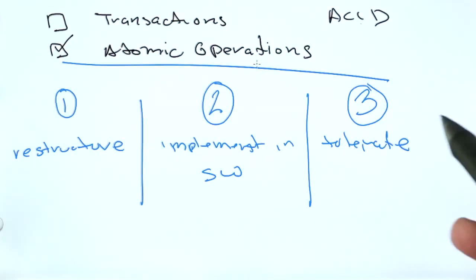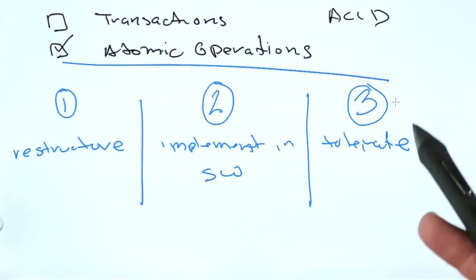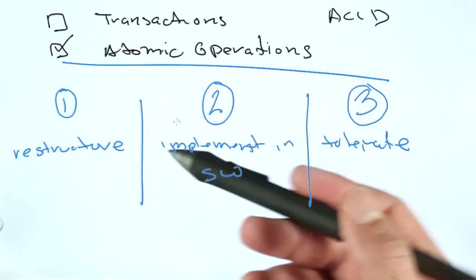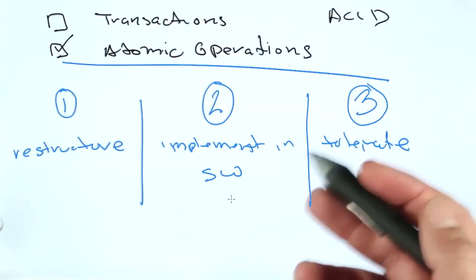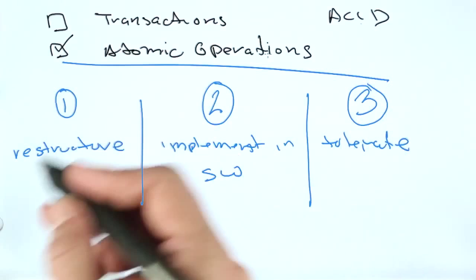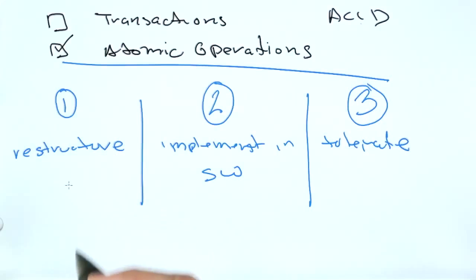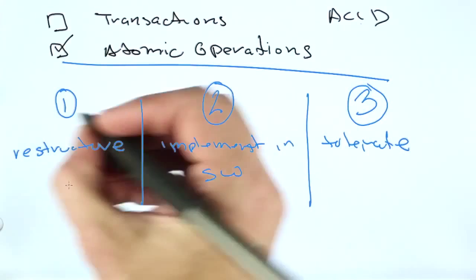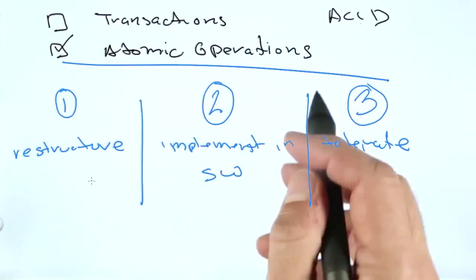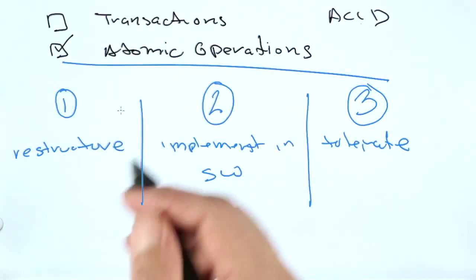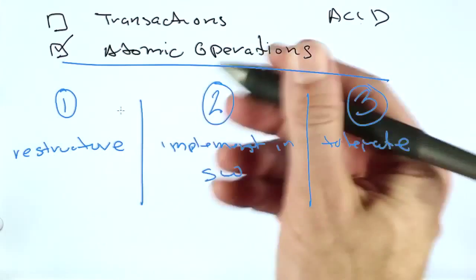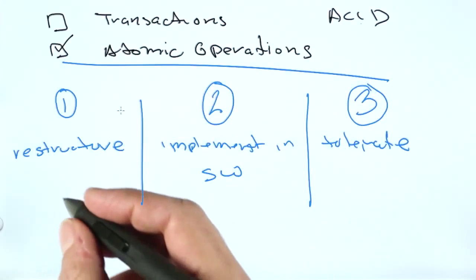So, what are the approaches that you can take in MongoDB to overcome the lack of transactions? The answer is there are really three different approaches, and I want to go over them real quickly. The first is that you can restructure your code so that you're working within a single document and taking advantage of the atomic operations that we offer within that document. And if you do that, then usually you're all set, and you won't miss the transactions at all.